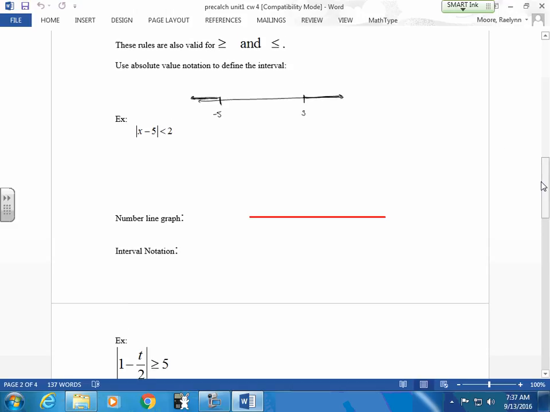Here's an and statement. This has nothing to do with this. This should say, write this in interval notation. So we're going to use absolute value to get back to this, but somehow it's got placed in the wrong spot. So we're going to get back to that later. How would you put your solution set for this in interval notation? What would my solution look like?